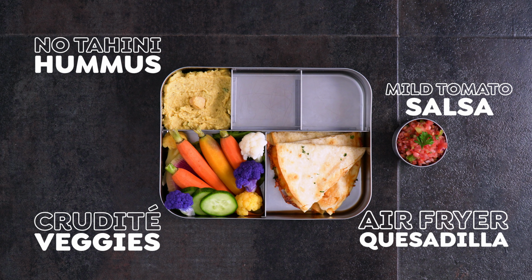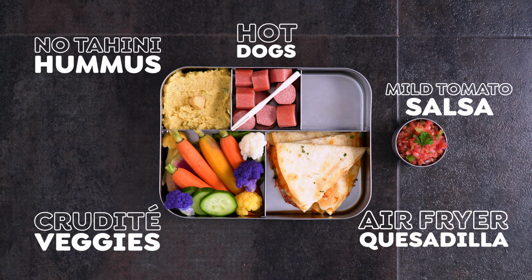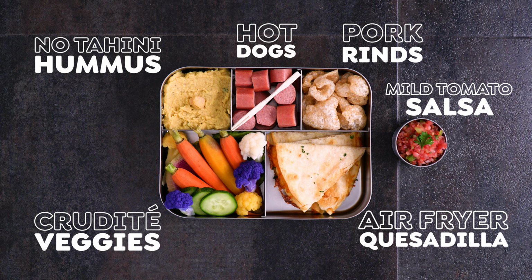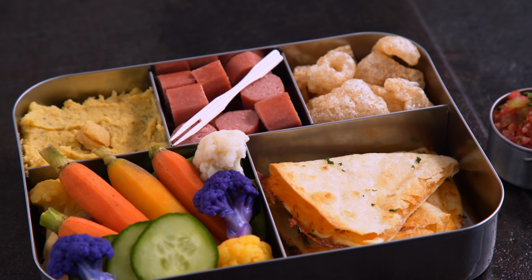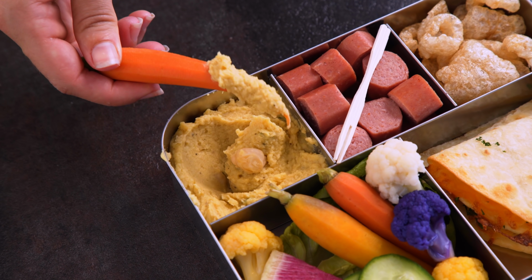I finished this box off with some nitrate and nitrate-free hot dogs cut up with a little skewer for eating and some pork rinds for crunch and texture. This box could be a lunch or a variety of snacks. Take it and make it your own.